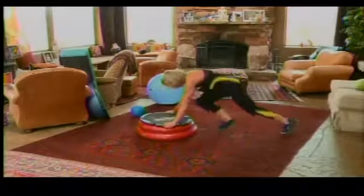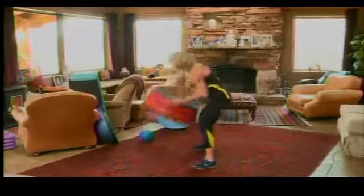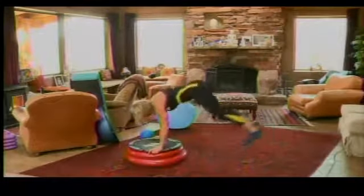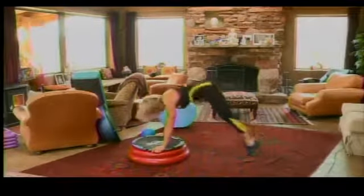What are those called again? Mountain climbers. Mountain climbers. Love those. You can do those on a bench, you can do them on a steady table. This is a burpee, with the 360. So again, here's a little bit of shoulder strength, a little bit of core and speed training.